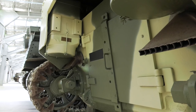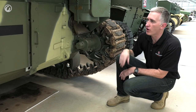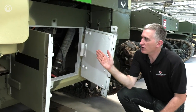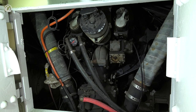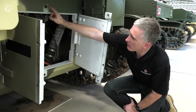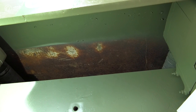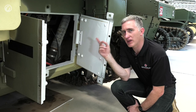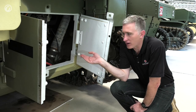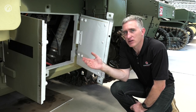We have the exhausts, and radiator air exits through the hole above the rear hull, with the exhausts on each side. Behind the doors you can see the radial engine, angled a little bit forwards and down to allow the propeller shaft to clear underneath the hull as much as possible. The little hole up top is for the hand crank — not really used to start the engine, but before getting going on any radial engine tank, you want to turn the engine a couple of revolutions, because oil may have pooled at the bottom of some cylinders causing hydrostatic lock. Cycle the engine a couple of times first, and then you'll be able to start it.